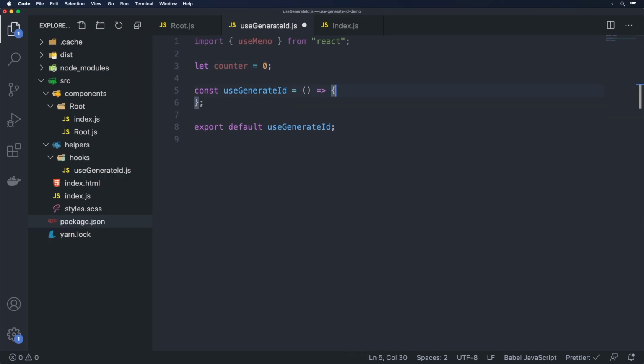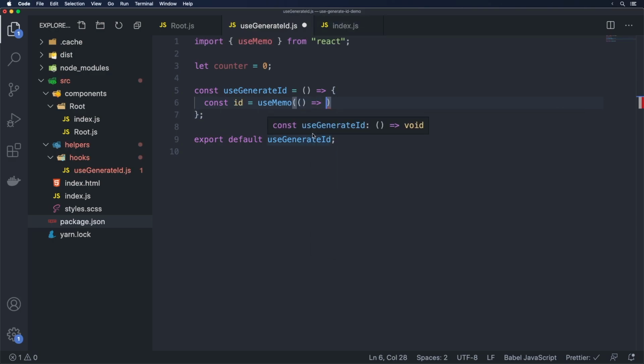So now that we have this, we're going to set the counter for this specific iteration of useGenerateId. So we can just do, for example, const count, or you can call this one ID as well. It's really up to you what you call this, unique ID or just ID. And then we can do useMemo here. useMemo takes in a function, and then the function resolves a certain value. So in this case, we're going to do ++counter. So this adds 1 to counter and then returns that result.